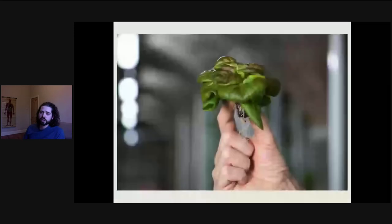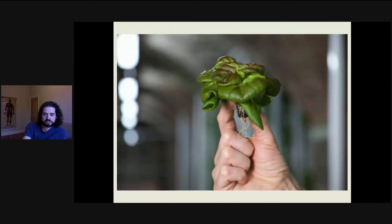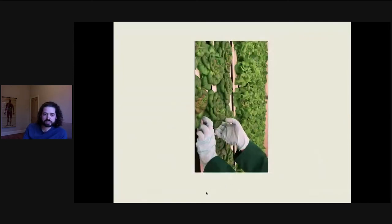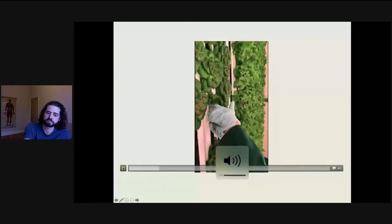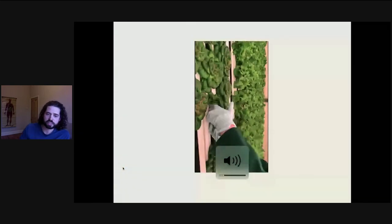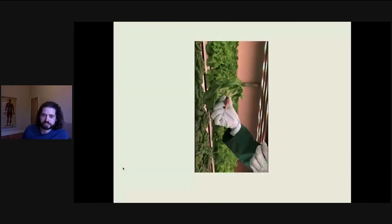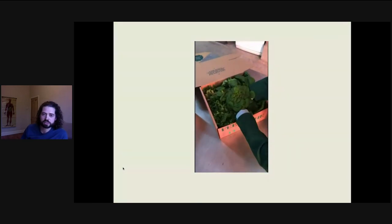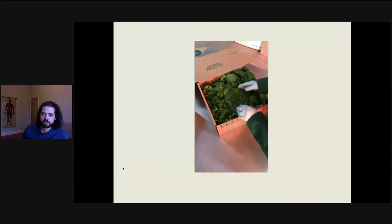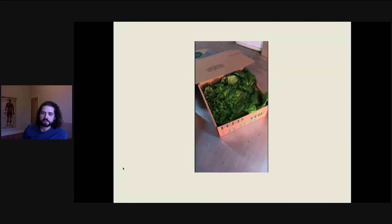So as I mentioned before, the greens we sell are alive. You can see there, this little lettuce has still got its roots on, and there should be a little video now just demonstrating how we harvest them and package them. So you can see that the lettuce is pulled out of the tower, still got the roots on, and it goes into a little cardboard cup with some water in the bottom, and then that's popped into the cardboard box, packaged up and sent off on its way.